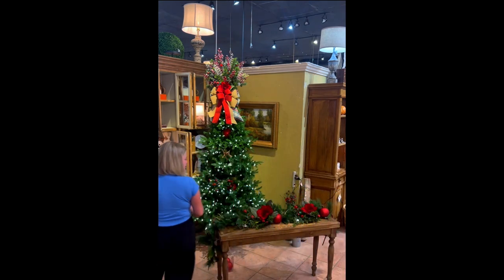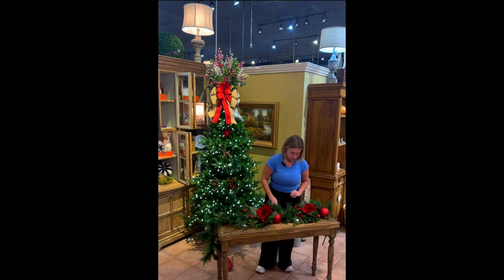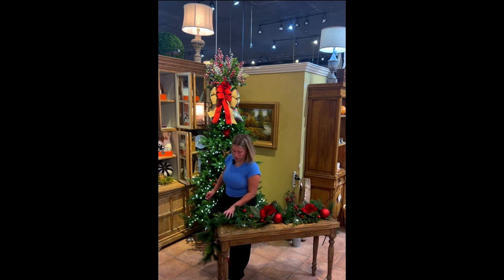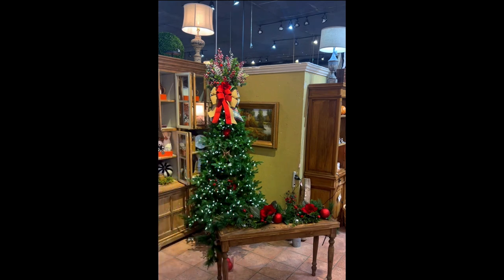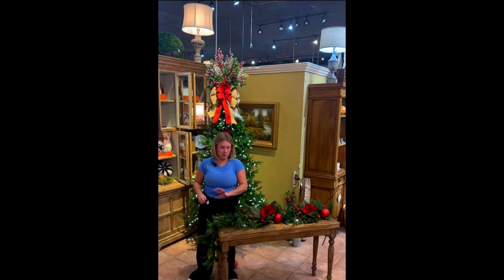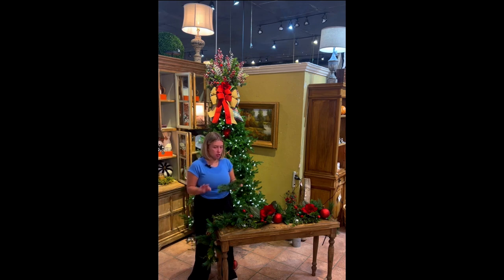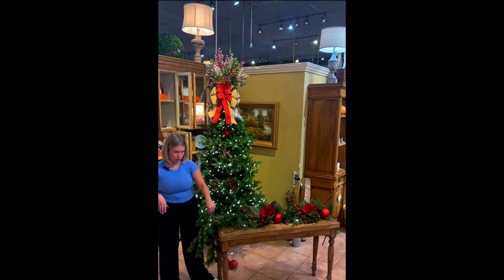Okay. Yeah, that just adds another little element, super cute. Okay, we've got it going on. We are going to do literally one more so I can show you how to do the end. Typically I said I would do 3 across the top. If it reaches the edge of your mantle, you can use the 3rd one to drape over, but if not, do another one right at this corner.